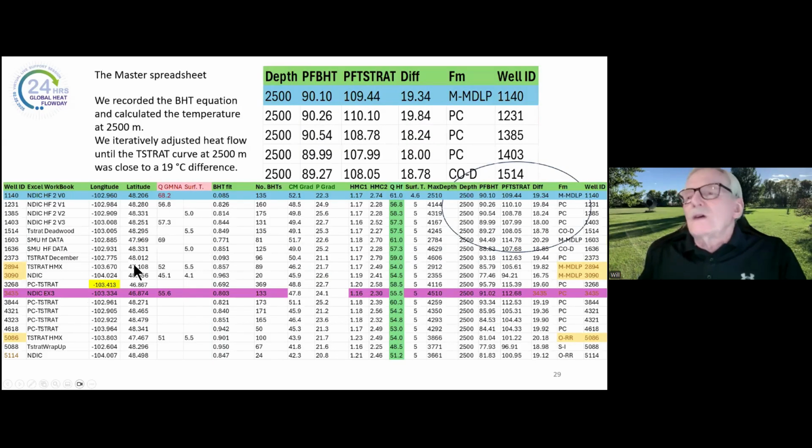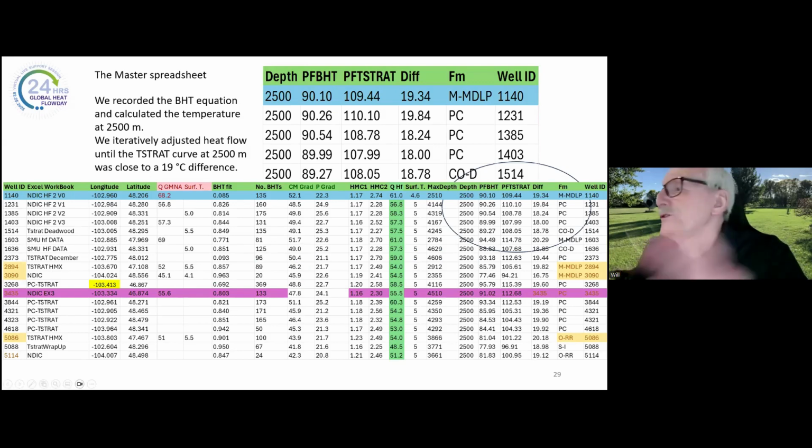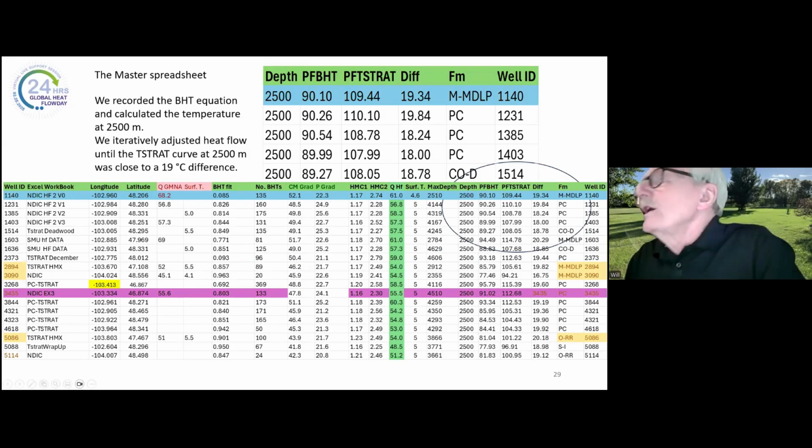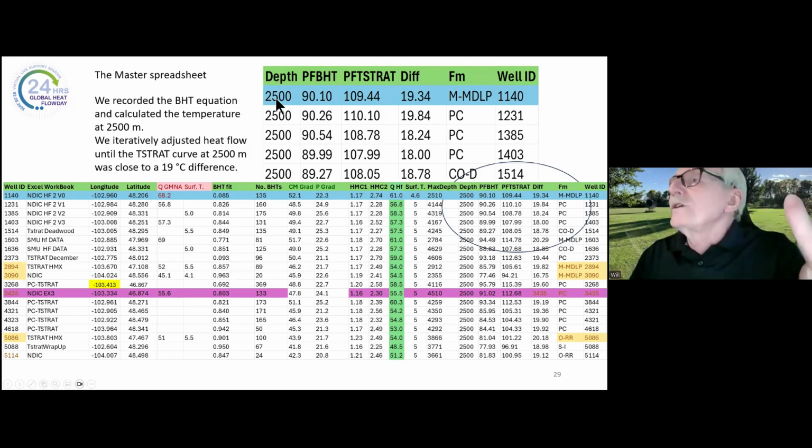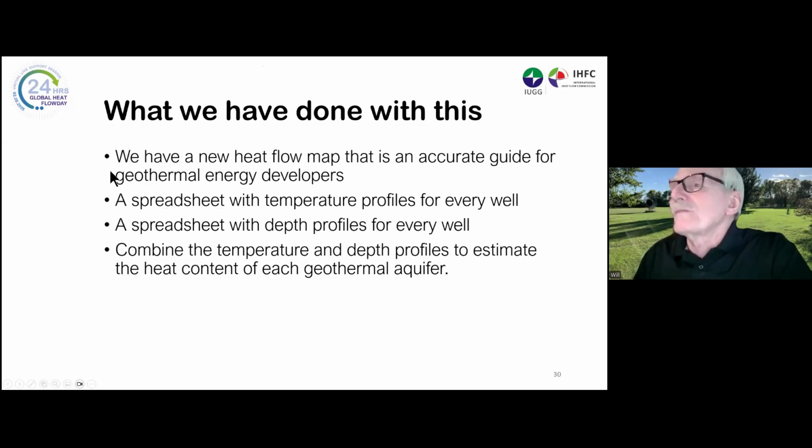Now, I thought I would pull out our master sheet, just a little bit of it. A lot of numbers, don't worry about all this. There's obviously not going to be a test, but I just pulled this part out and put it up here again to show you. We're calculating, this is the X value in the equation. So there's my bottom hole temperature fit. There's my T-strat fit. There's the difference. I also include the formation name and the well ID on both sides, just to make sure we get everything together. And again, this thing covers 250 sites.